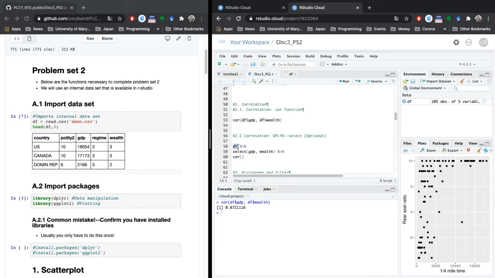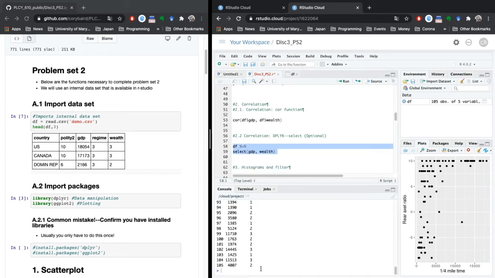You say the name of the data frame, you use the pipe operator, and I should have mentioned this far before, but the pipe operator on a Mac, if you want to have the shortcut, it's Command-Shift-M, and then it's just a lot easier to create the pipe operator. For reference, and then you use the select function, and we're selecting GDP and wealth. And I can just show you what would happen if you only did that. Rather than include correlation, if you just did the select, it would just select those two columns. But because we're going to add the pipe operator with Command-Shift-M and cor, it will actually just show us the correlation.